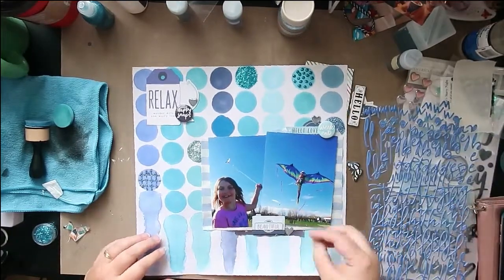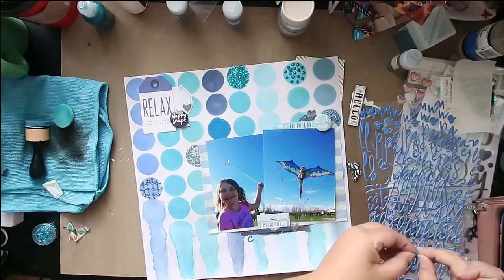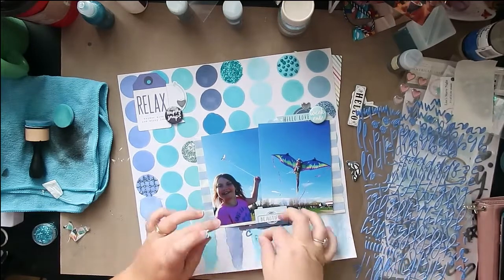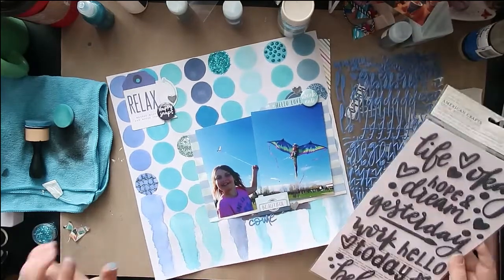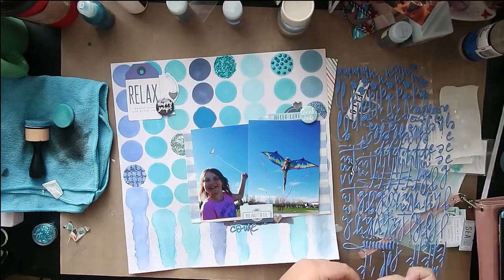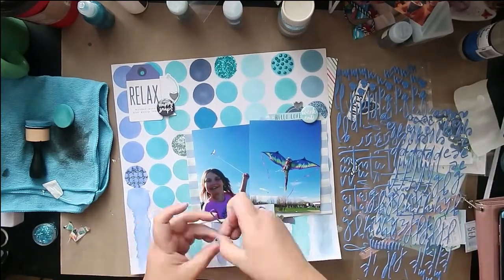The pictures were taken at the kite festival that our town has every year. We live in the foothills and it can get a little bit windy here, so a kite festival is perfect for us. And my daughter had so much fun with this big beautiful kite that we had, so I love how the pictures turned out.